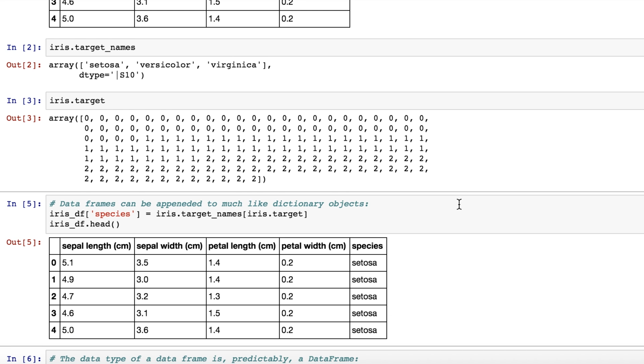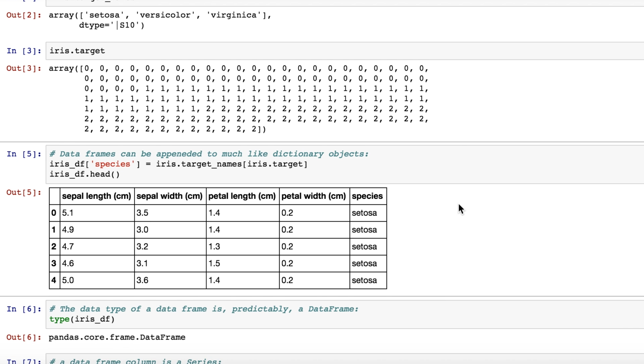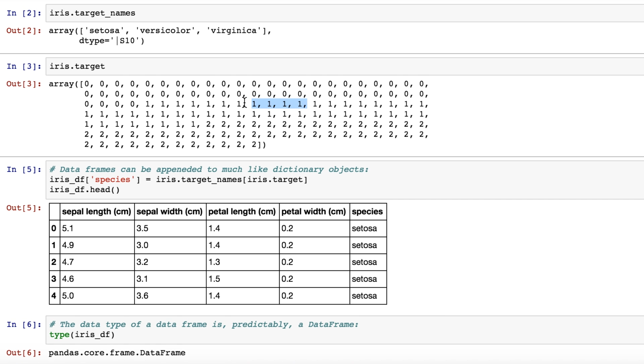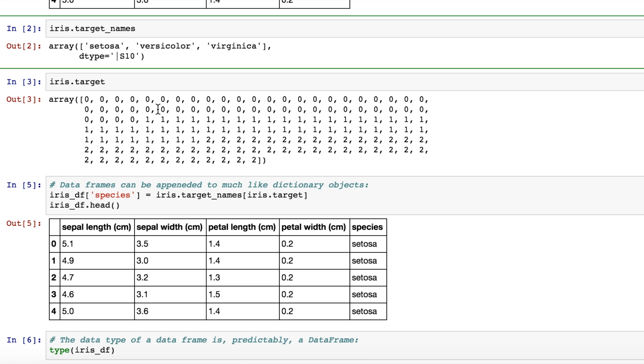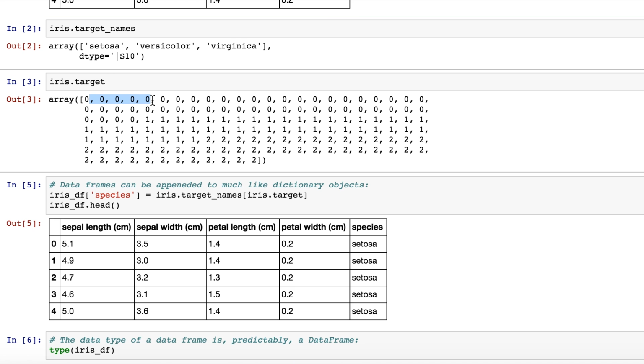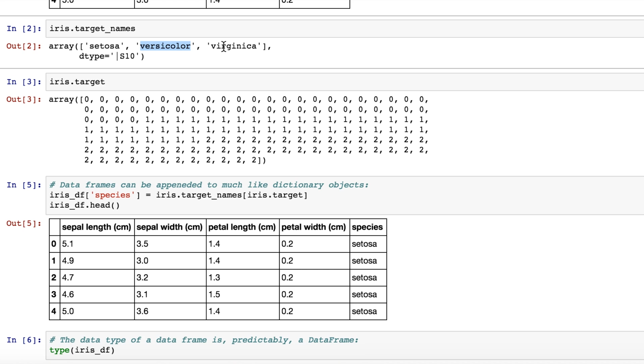The reason they do this in Scikit-Learn is that we want everything to be a number. Scikit-Learn doesn't know how to deal with anything other than numbers. But for human readable purposes, we might want to turn these target numbers back into their names. The way we can do that is actually pretty simple. Each one of these integers is an index for the target name.